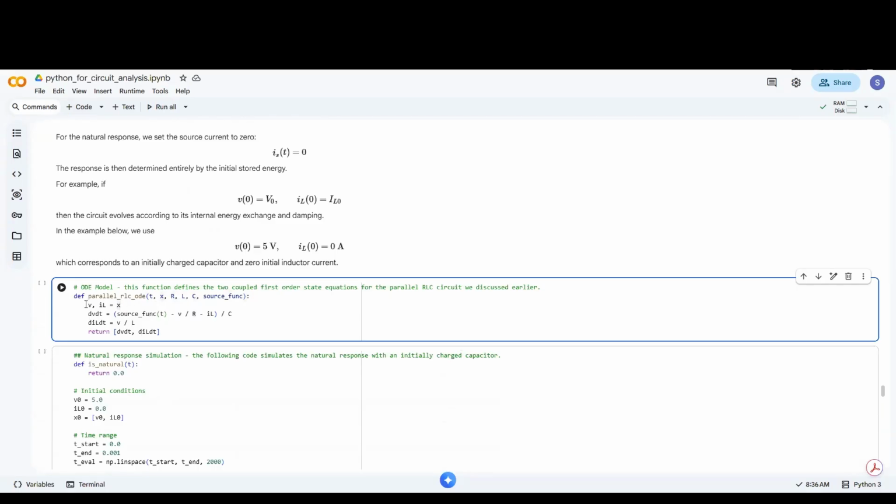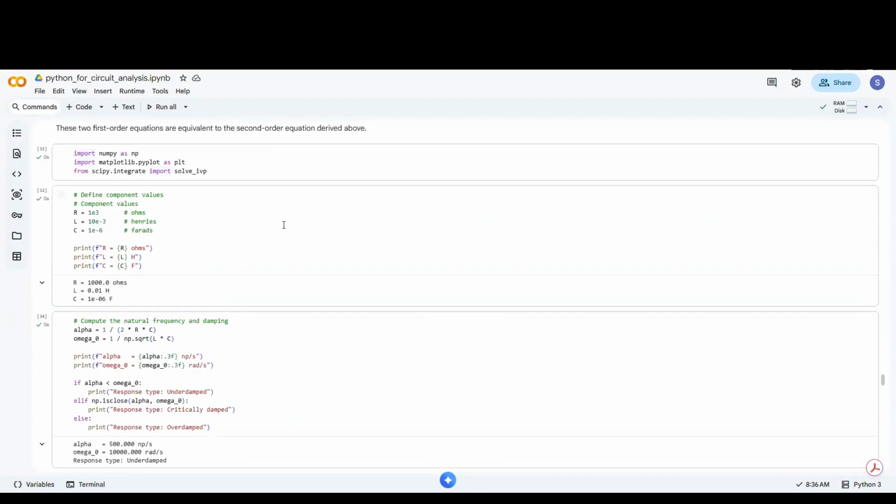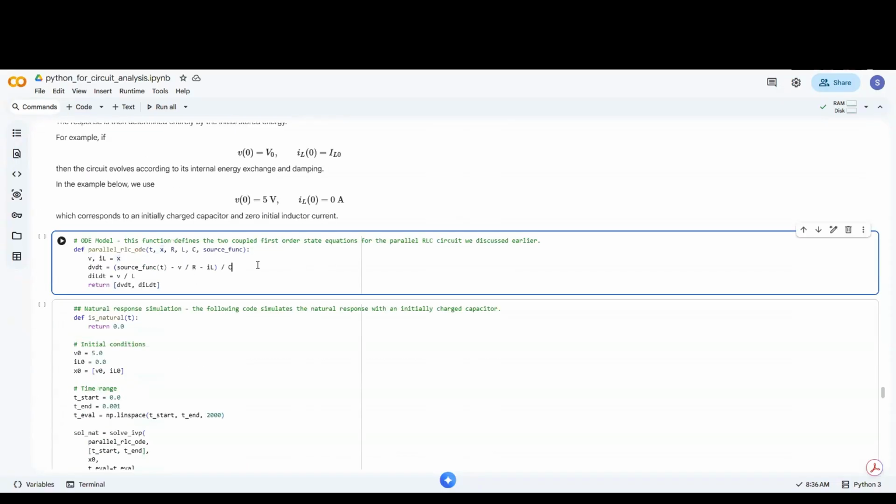V and IL are the values of X, so we assign that here, and we basically provide the equations, dV by dt and dIL by dt. Those two are our governing equations. So we're just rewriting those equations in the function, and we are returning those two derivatives.